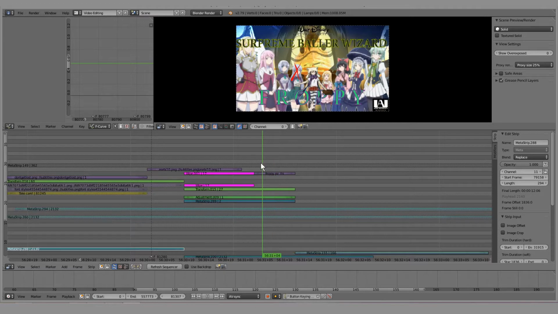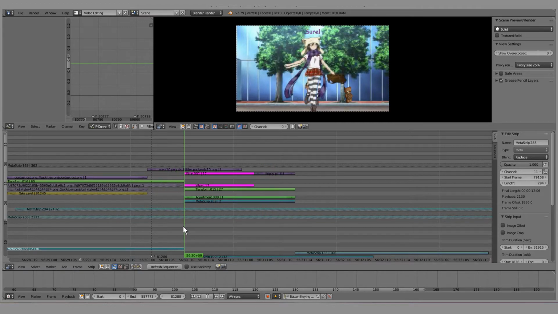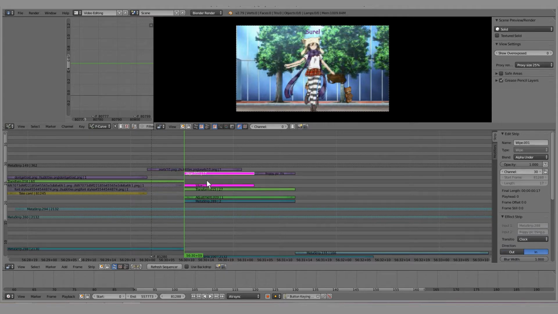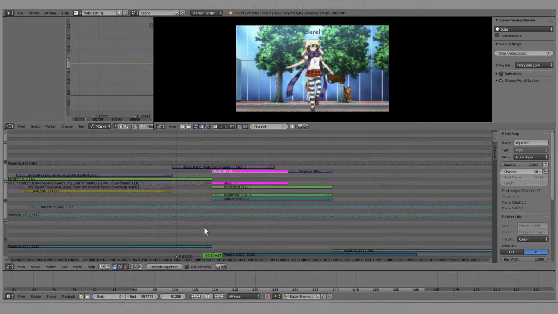Then we have a picture here that we're going to fade into. And to fade into the picture, we're going to use two wipe effects to do that. But before we do that, we're actually going to apply a mask here. I'm going to mute these for a second.